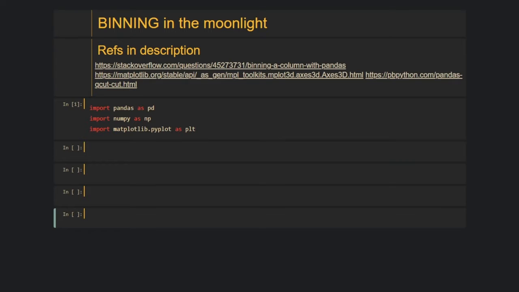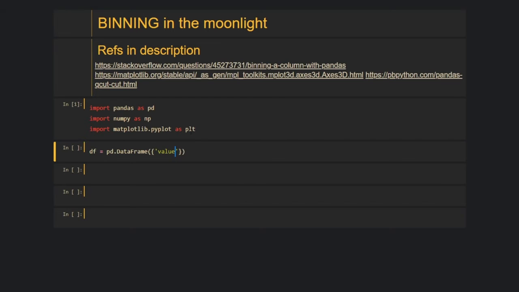Okay, so let's start with the drawings and just get into some binning with something pretty simple. I pre-imported pandas, numpy and matplotlib to be able to do core basics of the examples, and we're just gonna now create a data frame. So pd.DataFrame, and this data frame is going to take a dictionary.